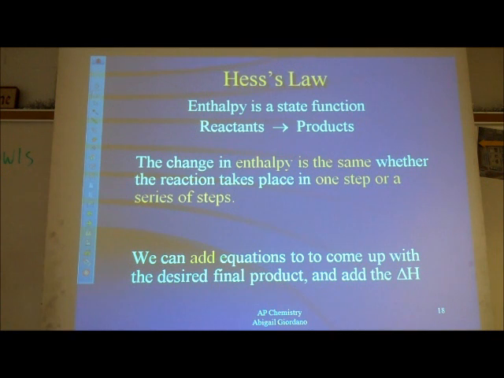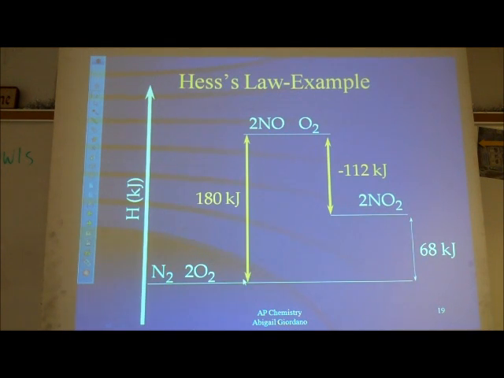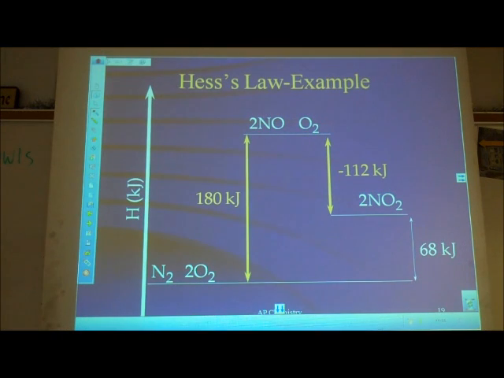And I will show you in just a second what a Hess's Law problem looks like. And for those of you that are very logic-minded and like puzzles and things like that, you're going to love these problems. They are actually kind of fun. It's okay if you don't want to admit it. All right, this is a graphical way to look at Hess's Law. And I'm going to draw something on here. If this graph looks a little confusing to you, let me draw something on here that'll make it look a little bit more familiar.